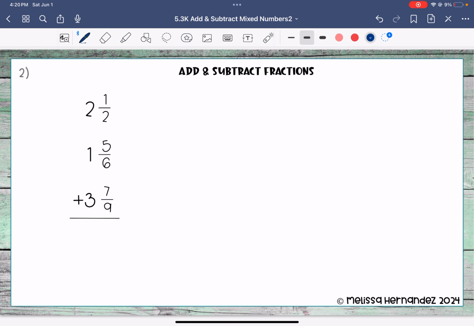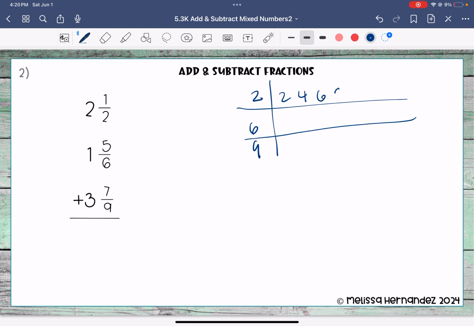This one's a little challenging, and kids typically find this a little more difficult to deal with, which is why I included it in the video. I'm not going to include problems that you'll easily be able to solve. So in elementary, we did some skip counting to find the least common multiple. So we have 2, 6, and 9. All my multiples of 2: 2, 4, 6, 8, 10, 12. I will stop there. For 6, I'm going to go with 6, 12, 18, 24, 30.